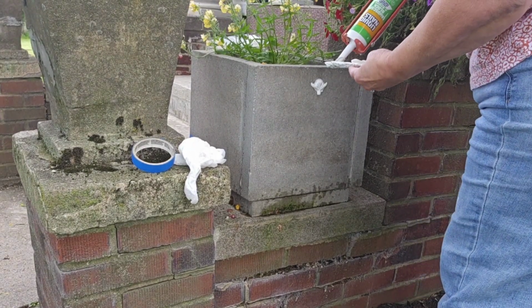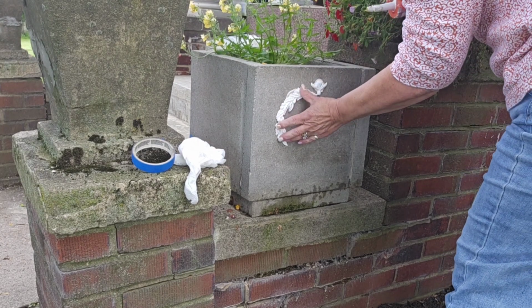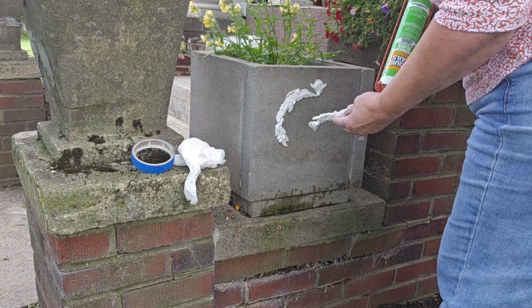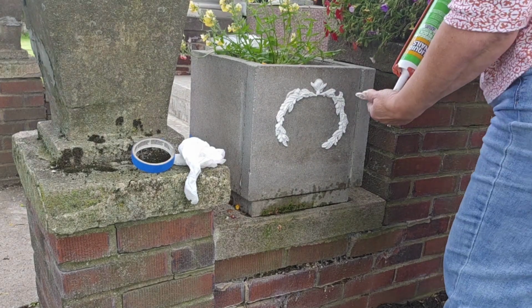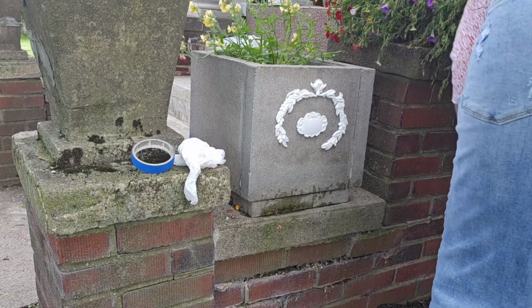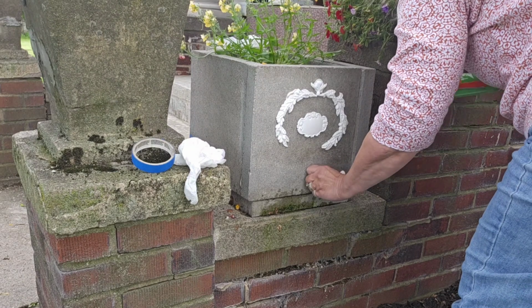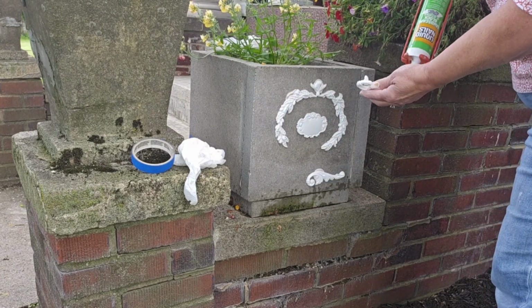I found that using painter's tape was a good way to keep it in place, although I must have had dollar store painter's tape, even though it says 3M. It just kept tearing on me, so I was getting a little bit frustrated with this part of the project. But it's going to be ready for painting, and I can't wait to do the faux cement treatment all over everything next and get everything looking good, and then get the steps painted as well.